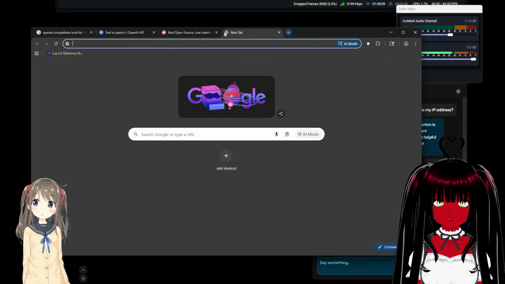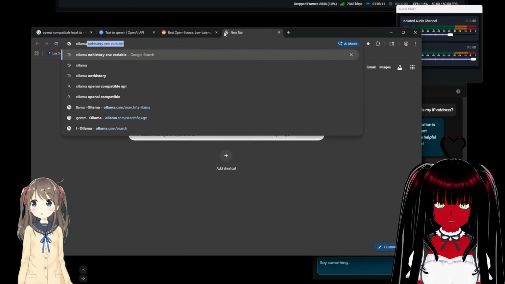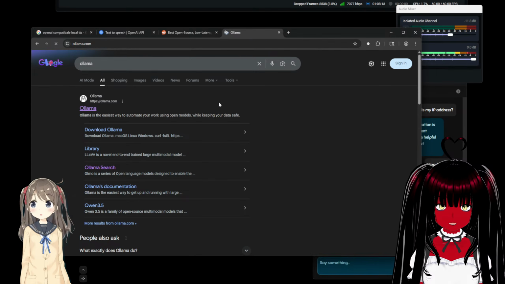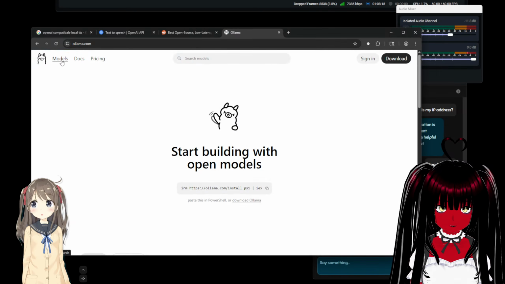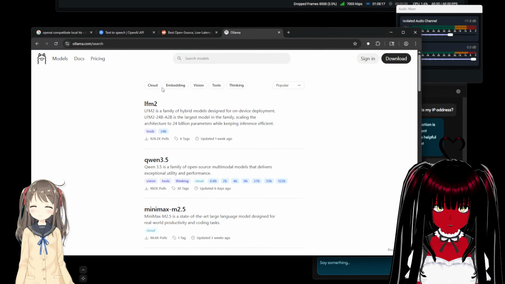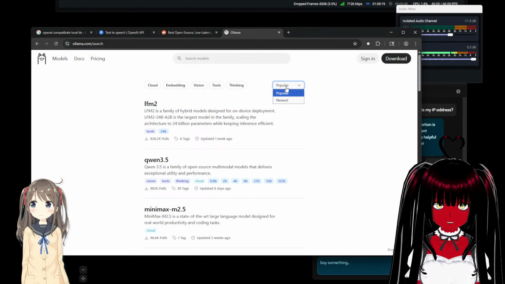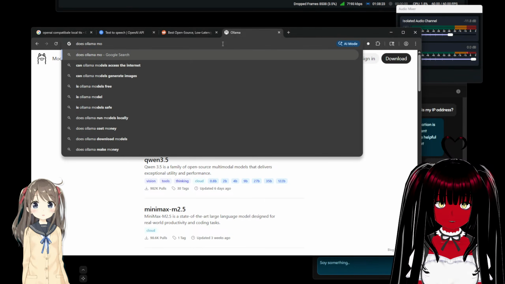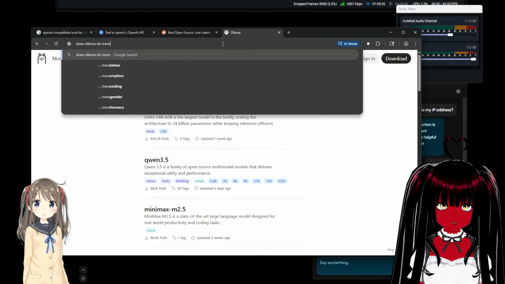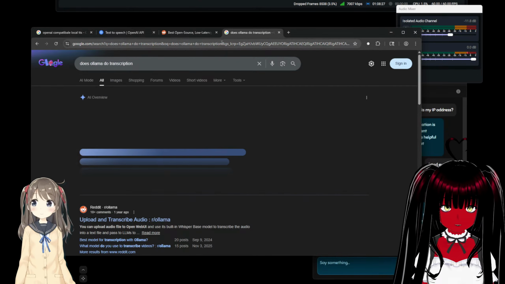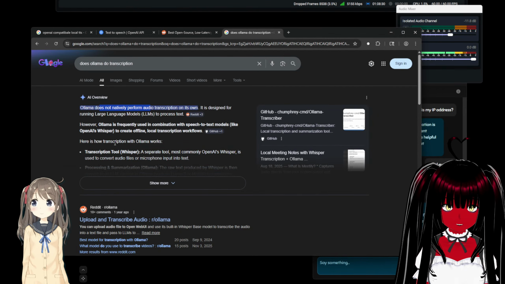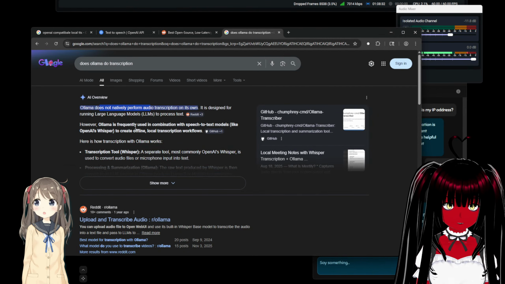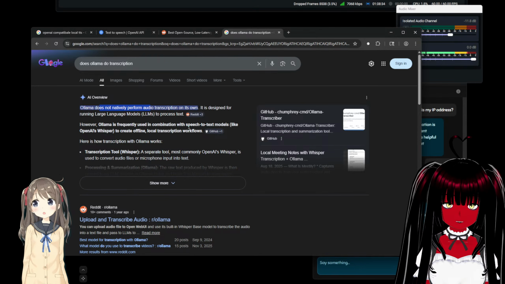Wait a minute. Do Ollama models do TTS? It does not. It's designed to run speech to text.